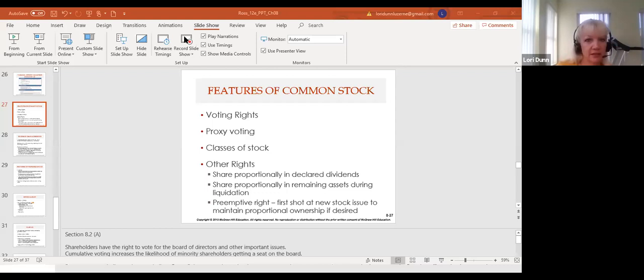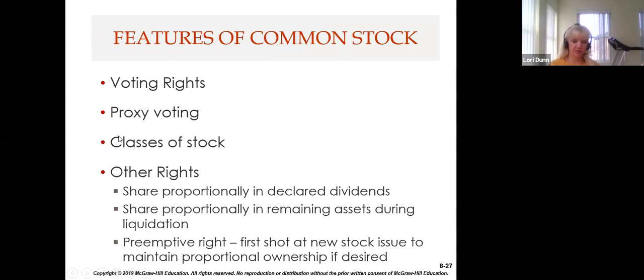All right. So today we are going to continue and finish up chapter 8. So I'm going to share my PowerPoint. The calculation part of the chapter is actually done. Calculating stock value is what we focused on last Thursday. Where we're going to pick up is talk about the types of stock, the rights attached to the different types of stock, the different stock markets, and the inner workings of the stock markets, okay?